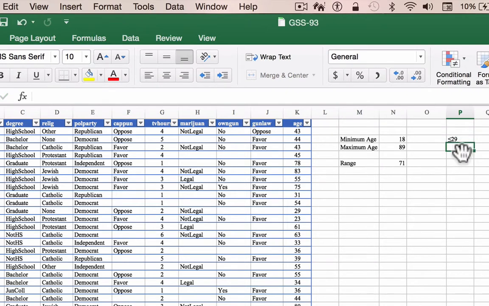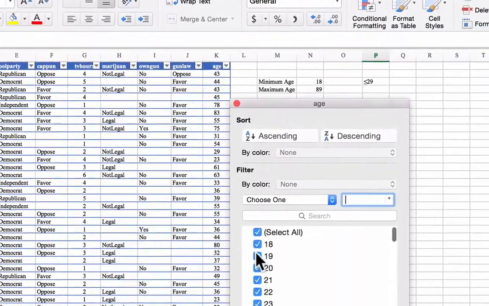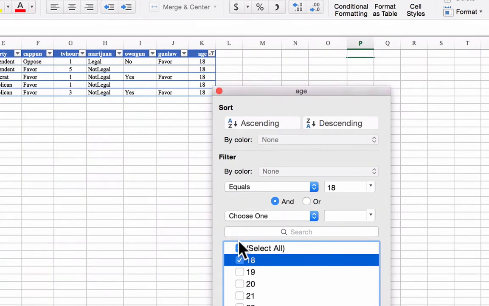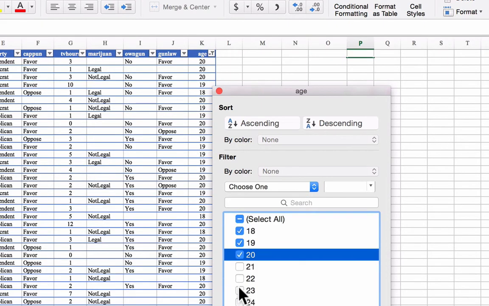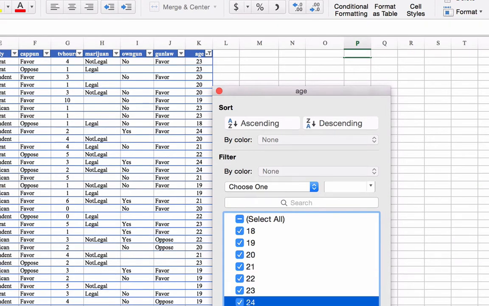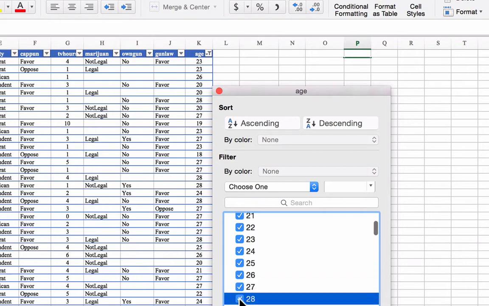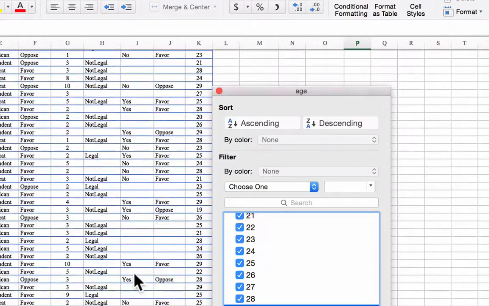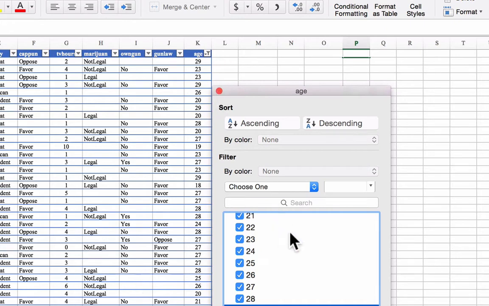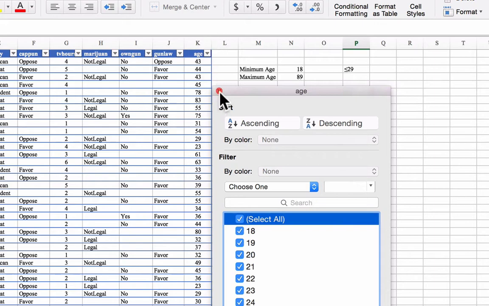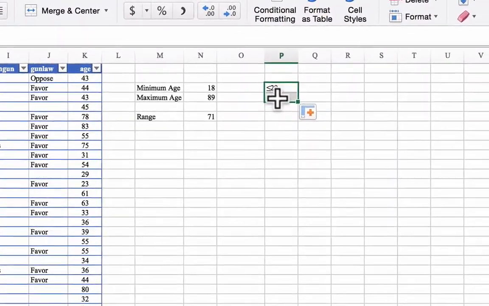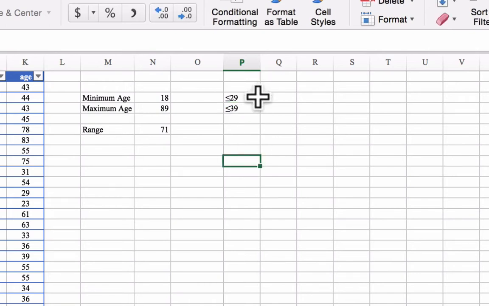So anybody that's below 29, and I'm just going to go over here and check to make sure that that seems reasonable. So it's not as though the whole chart is out of that range. So I'm going to clear the filter. Looks good. So my first class is going to be less than or equal to 29. My next one, I'm going to make less than or equal to 39. Now I've got a pattern here. So what I'm going to do is just highlight both cells and cursor down.